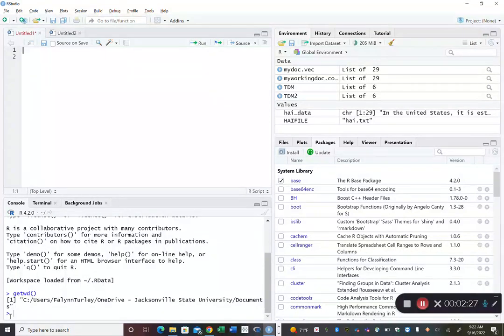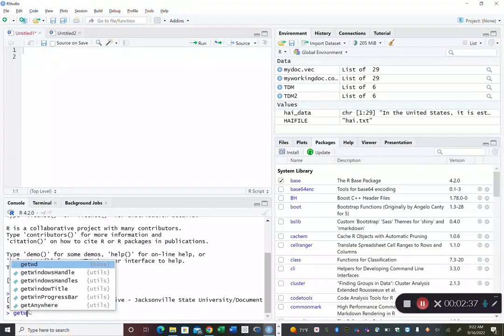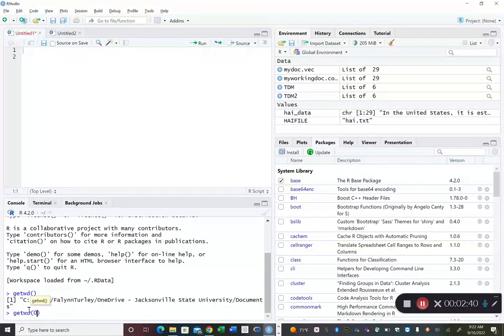Okay, the console panel in the lower left corner, you can type code. If you see my cursor here, you can type code straight into the lower left console panel, but make sure you click in it. So I just know this is the code for get working directory. getwd stands for it'll display the name of your working directory, which is the point of this project, was to set up your working directory.